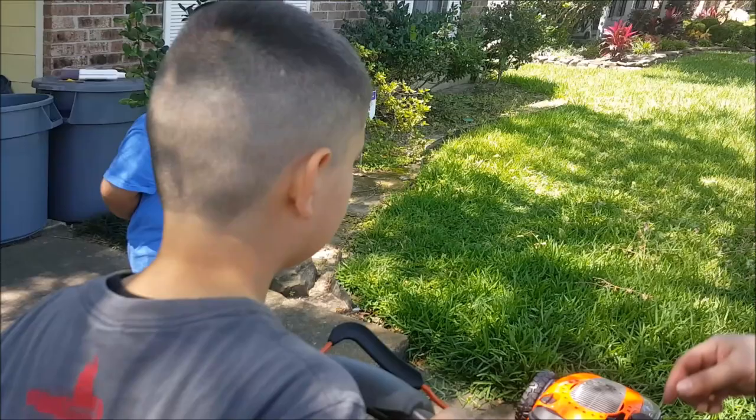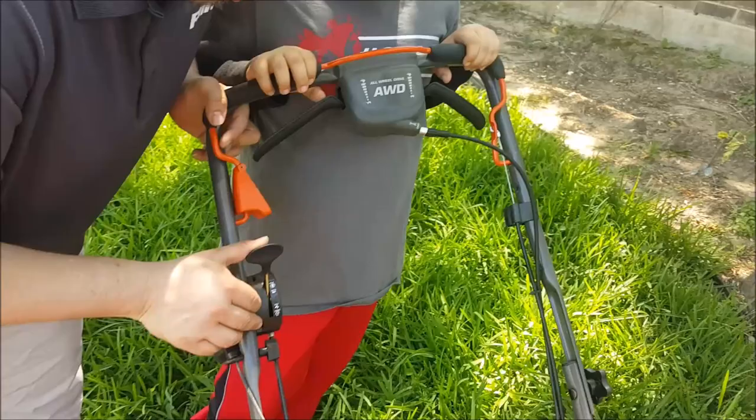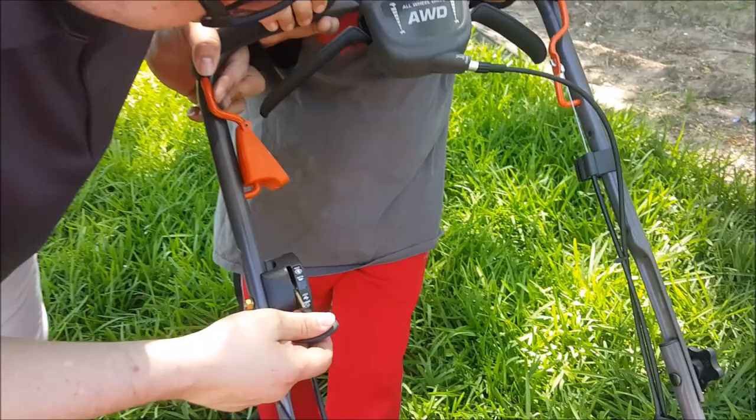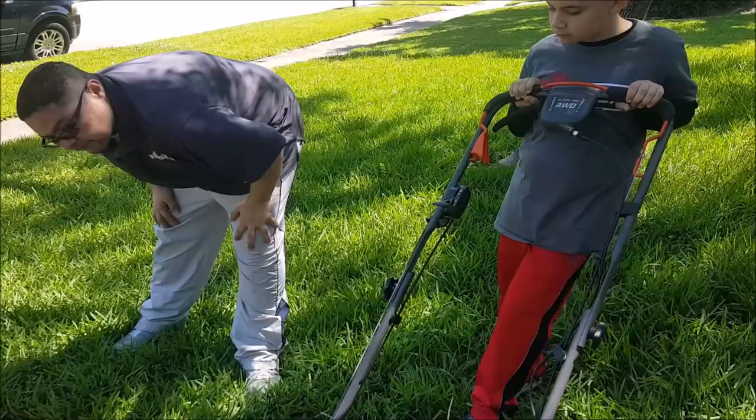I'm gonna have you just run real quick here. But first, we push this in, and you push this back. Hold on to it. What this does, it gets the gas inside the engine. Now here is a slow start, so now we gotta make sure it's in start mode. So you don't choke it. Does he have the pump in there? No, easy start. Hold on. Then grab this.